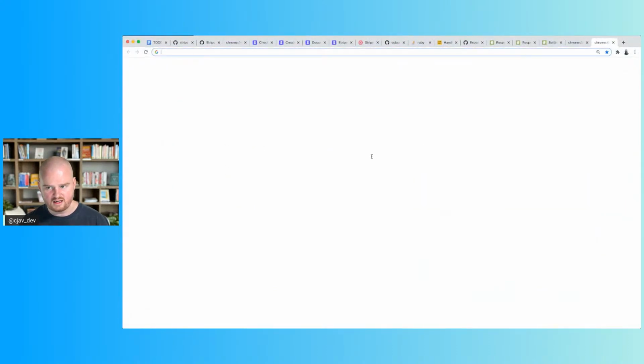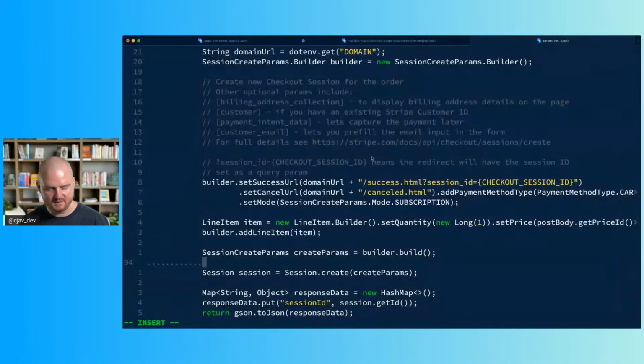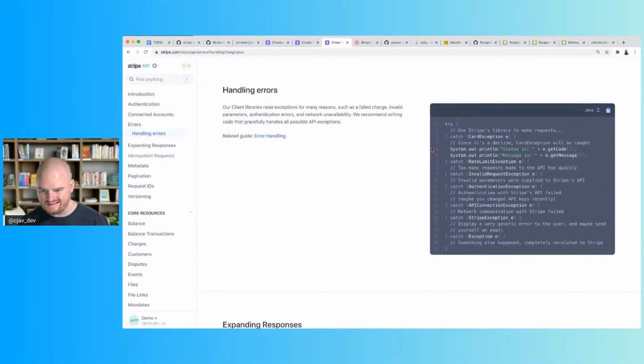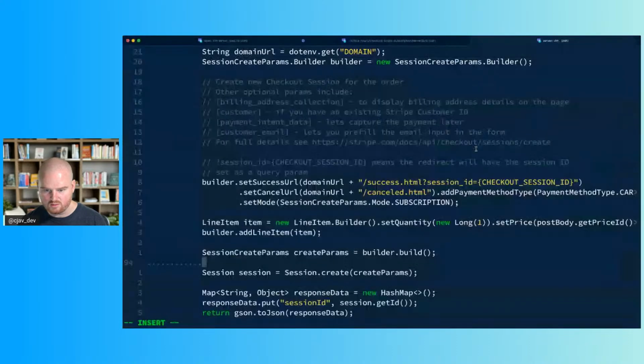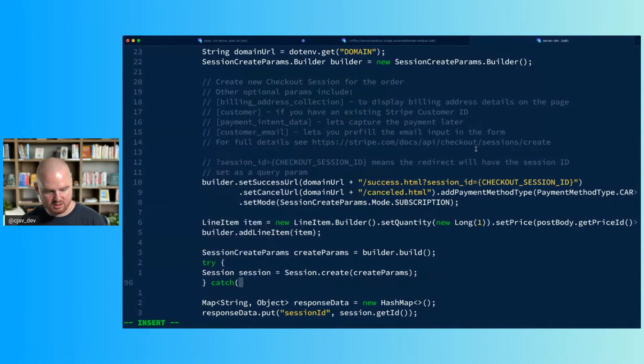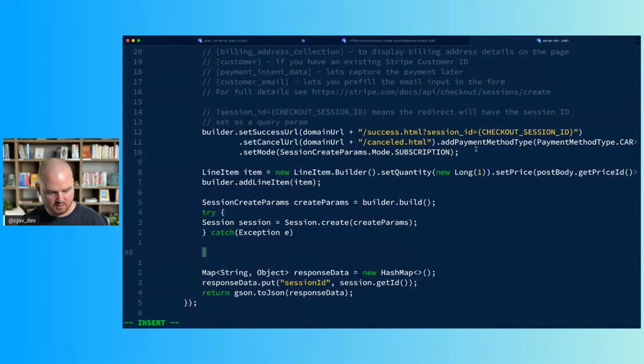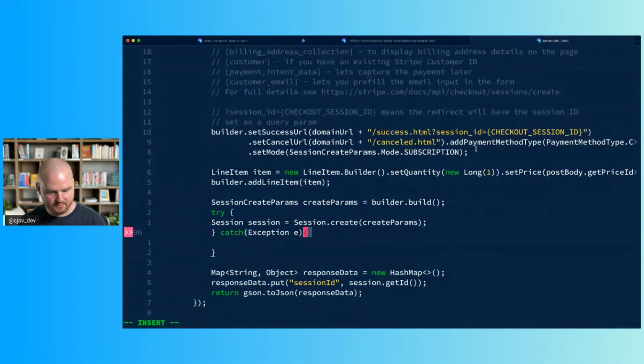We should see the error handling example here. Right. And how do we access it? So e.get message is what we're looking for. So we want to do try, catch exception e, and then what do we want to do here?